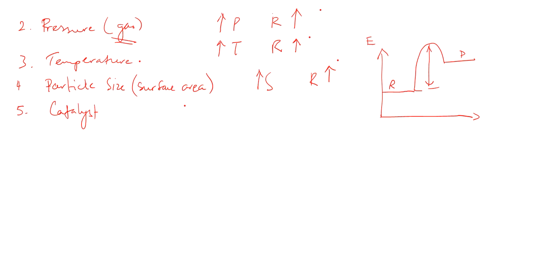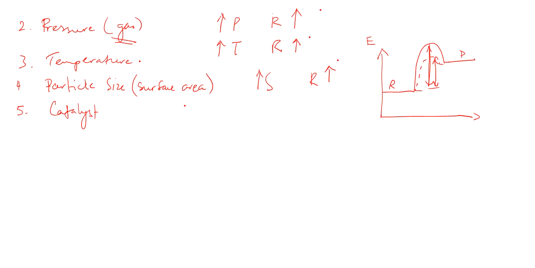Now when we add a catalyst to our reaction mixture, what happens is that the activation energy is lowered, right? So instead of the activation energy being this long line here, what we've done is made it shorter. So when you add a catalyst, the activation energy becomes lower. But notice how I draw this dotted line.